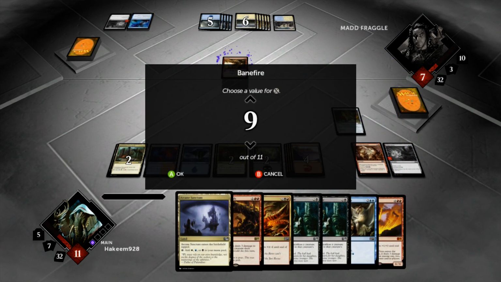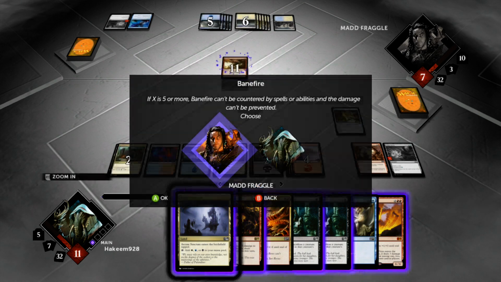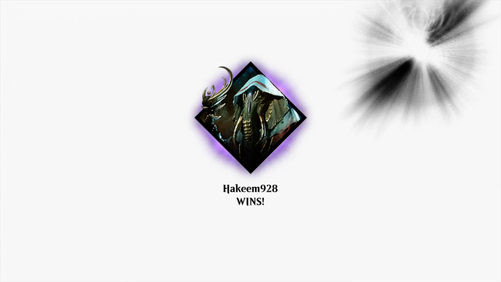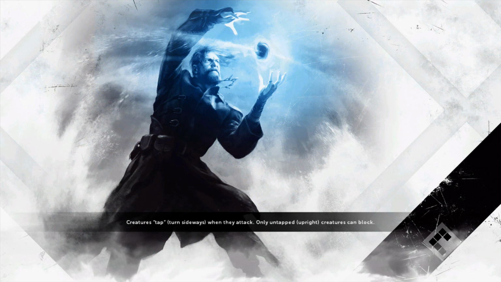I'm not gonna... He could have life gain of some kind, so I'm just gonna step it up and do the full 11. Right to his face. He can't counter it. Boom! There you go. Grixis control. Just wipe everything with Anger of the Gods, slowly lay lands and burn him out with a whole bunch of uncounterable damage. It's a fun deck to play.